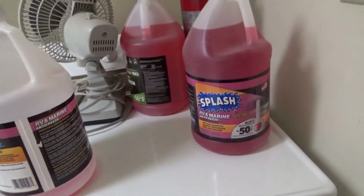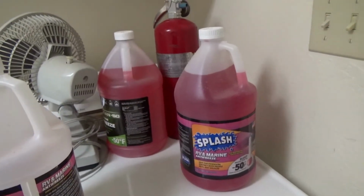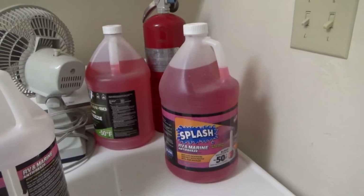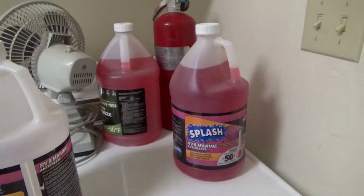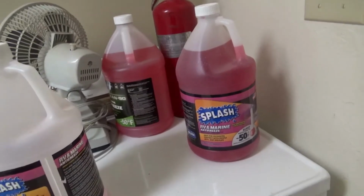This is RV and marine antifreeze, and the reason why we like to use this is because it's going into a septic tank, and so it needs to stay safe. And these are gentle antifreeze that you're able to put in your septic tank.